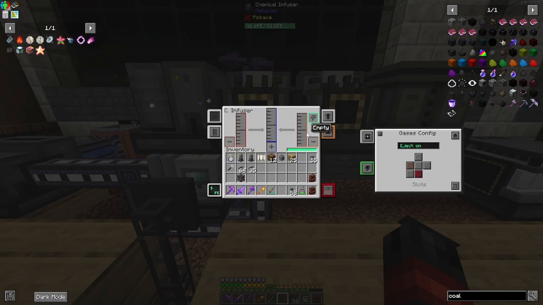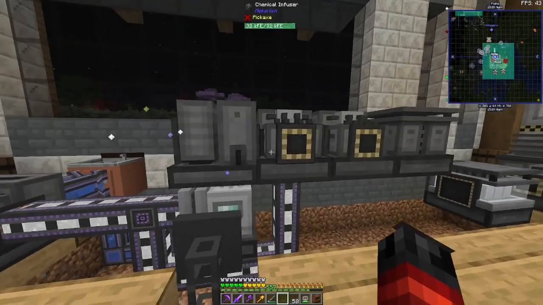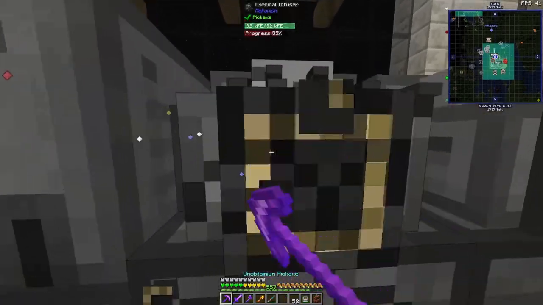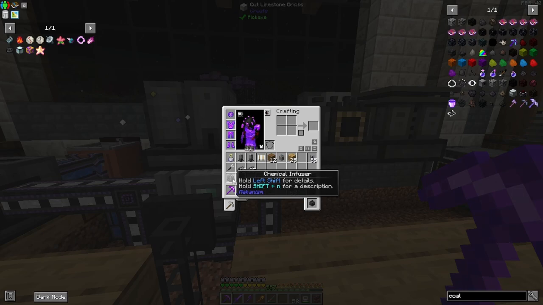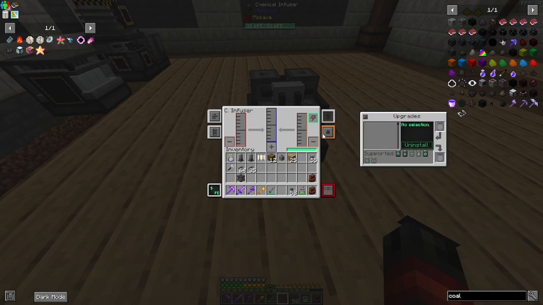I don't know how to dump this now, but we do. We needed the oxygen here. Upgrades, maybe. All right, how about this? How do we get you out? Why are you still in there to begin with?